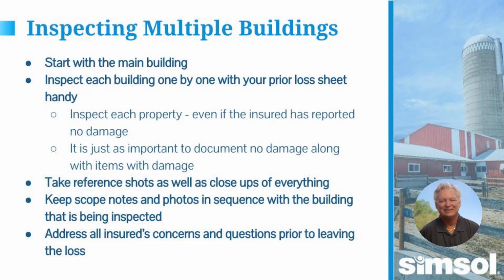Inspect all the buildings on the property, even if the insured reports no damage, like I said before. If I didn't have damage to barn 3, I'm still going to be in there looking and taking all the pictures. I want to document that, saying that there's no damage. So if he comes back, if the insured says, well, I found additional damage, then I'll go out there.